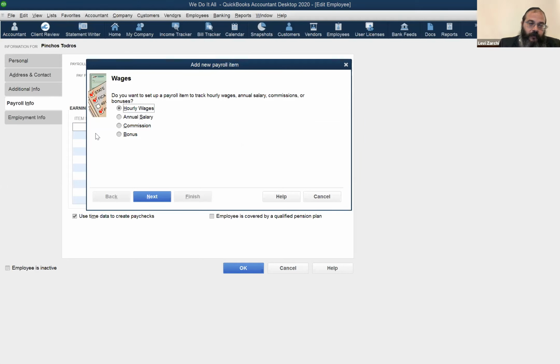And after a week, you take the sum of the hours he works and he gets paid. You can have an annual salary. You give him a fixed rate and you divide it by the 26 payrolls if it's bi-weekly, or 24 payrolls if it's semi-monthly. It's his annual salary, or he gets a commission. So really, he doesn't get a fixed hour rate. He makes a bill. He generates income for a customer, and you take that whole invoice and you take whether it's 1%, 2%, 3%, whatever you make up for that employee.